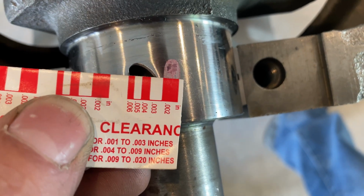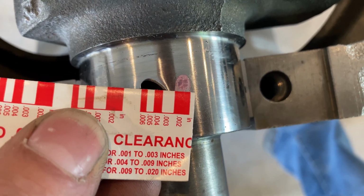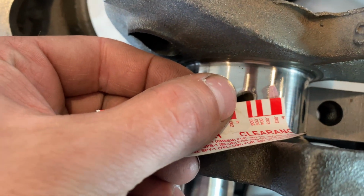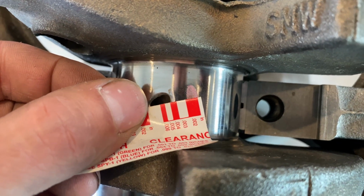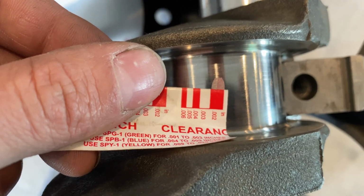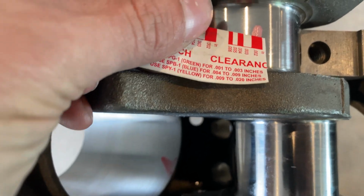You see that's at 2,000. Factory spec says to be around 15, so this is a little looser, which is better for a high performance engine. They're all uniform, which they should be. So that's a good sign.